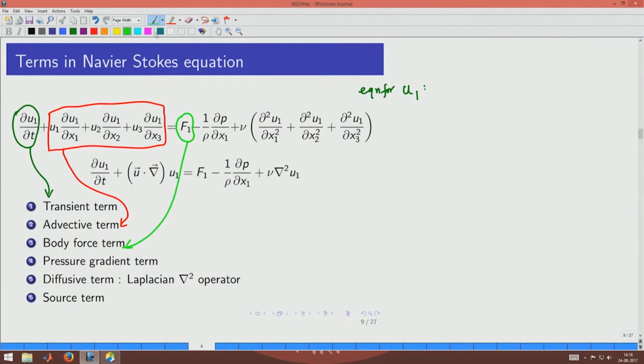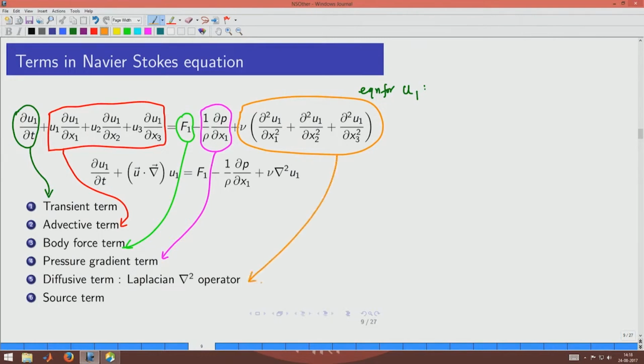And the pressure gradient term is here, and you can see it comes with a minus sign because we defined pressure as a stress that is acting to compress, whereas sigma 11 would be acting to expand. So, the minus sign is to preserve the sense of how we define the pressure. The last term is the Laplacian. This Laplacian operator is called the diffusive term.